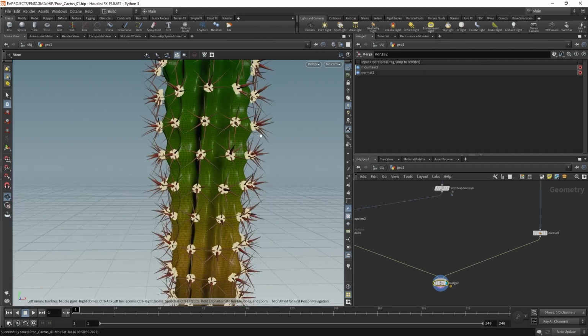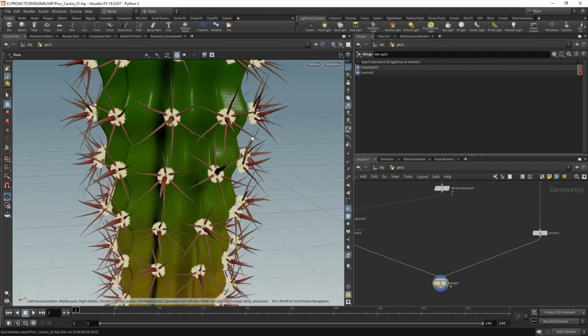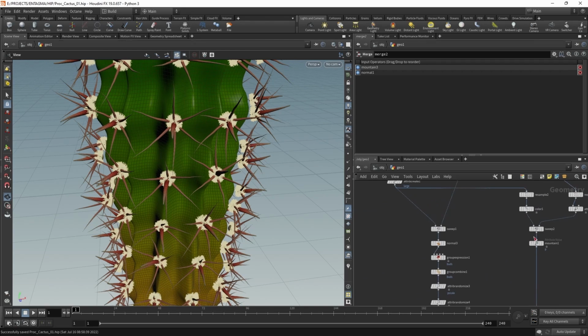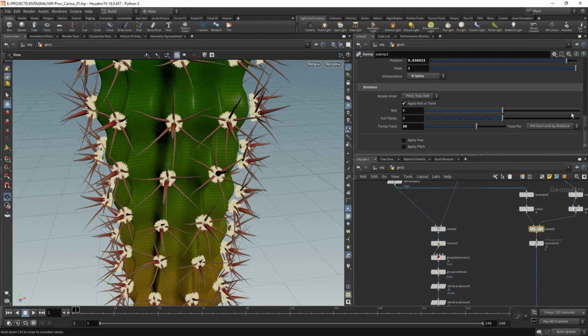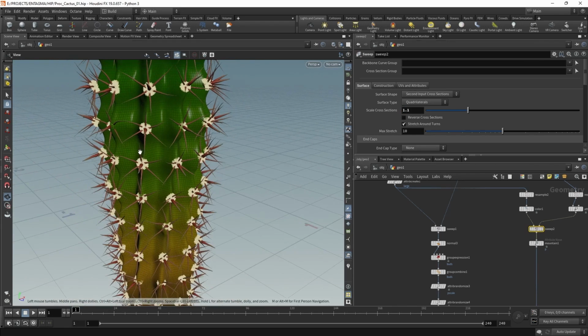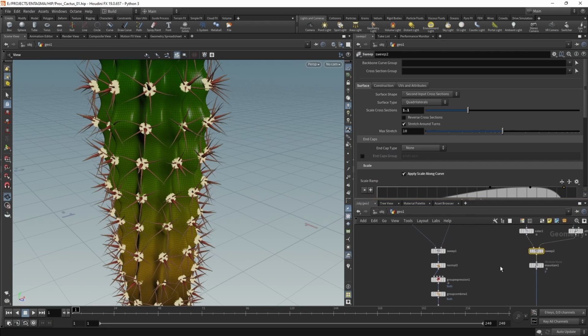And the only remaining problem is that some of those clusters are a bit outside of the cactus geometry here. So up here, what I can do is take this sweep node and let's scroll up here, scale this cross section to say 1.1, making this cactus extrude a bit further outwards. Again, if I want to have this fully procedural, what I need to do is link those two sweep nodes here so that they are driven with the same values or almost the same values, except this scale cross section here. So what I'll do is go to the first sweep node, which I'll use to drive this whole thing.